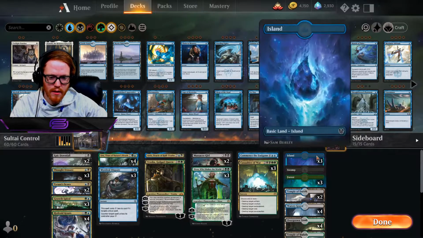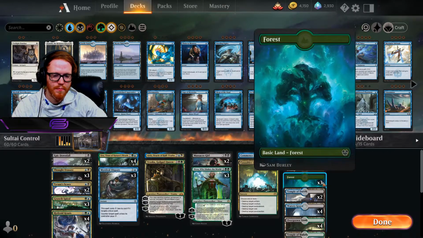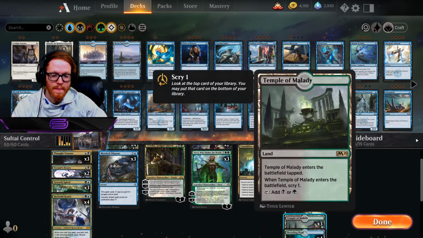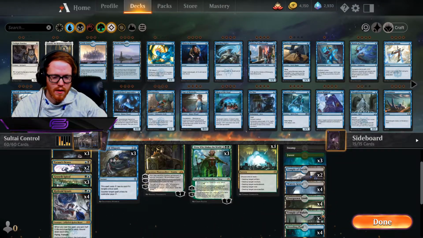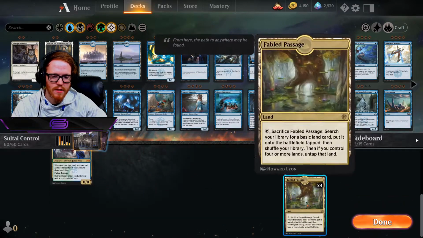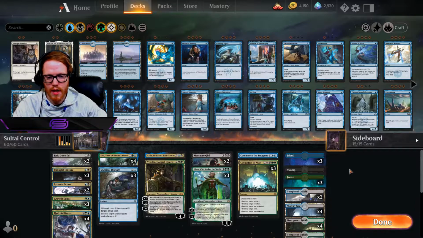And then pretty much the breakdown of the lands, we got 3 islands, 1 swamp, 3 forests, 2 temples, 2 wateries, 4 overgrowns, and 3 black green temples, 4 breeding pools, and Fable Passage. Overall good mana base, never usually have mana issues.